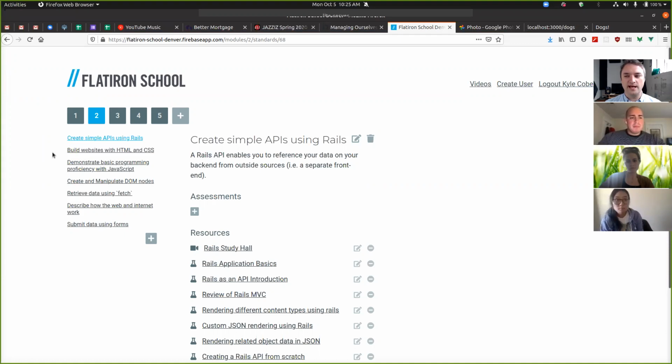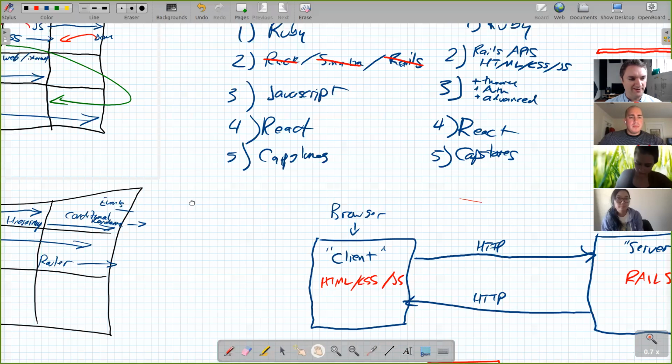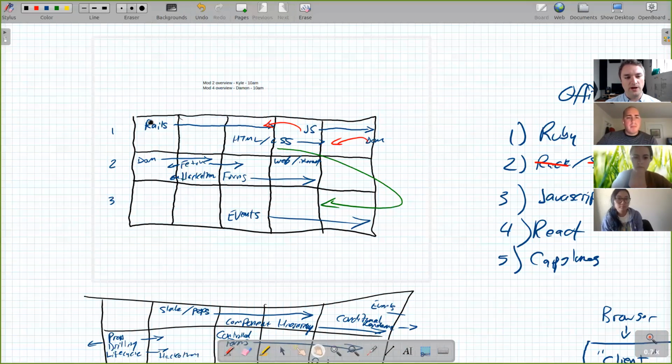So the two things that I just did, you should be crazy solid on by the end of the week. In fact, we were just talking about this in the morning staff meeting. This is roughly the shape of week 1 here. We're going to spend a little bit of time on Rails, and while we're working on that, we'll probably pick up HTML and CSS kind of in here.